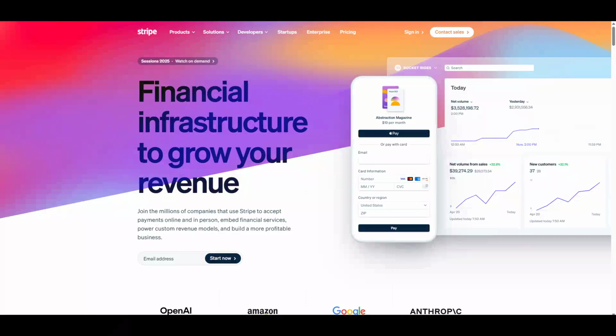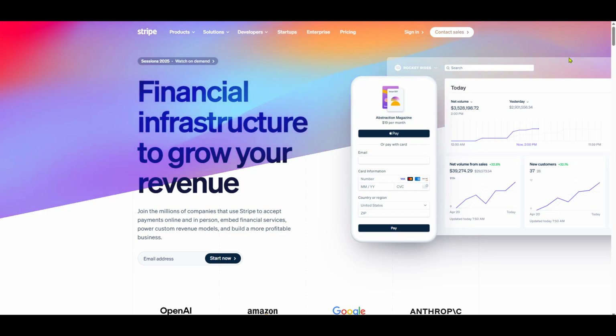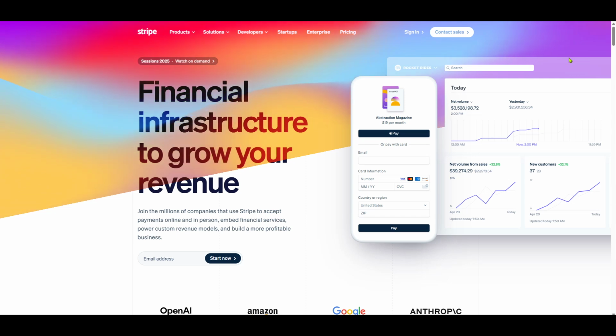In today's video, I'm going to teach you how to set up a Stripe account in test mode. This is your complete guide for 2025, and we'll walk through each step, ensuring the process is as smooth as possible. Whether you are testing out your e-commerce setup or just getting familiar with Stripe's functionalities, having your account in test mode is essential. So, let's dive right into it.